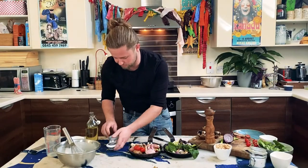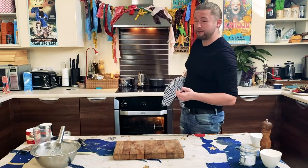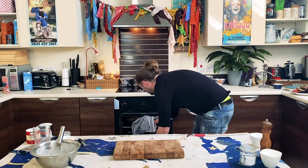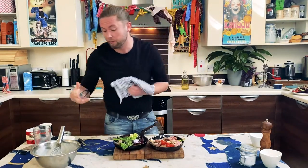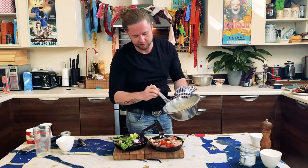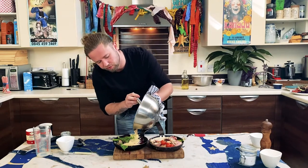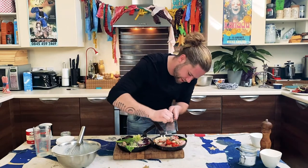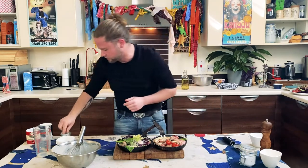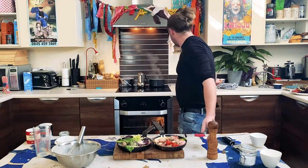Give them a good seasoning — a little bit of salt in each, a little bit of pepper — then back in the oven. After about three to four minutes I can hear them starting to sizzle, so the hot pan is back to being hot. It's time to pour in the batter, half in each. It's really important the pan is as hot as it can be. A little grating of nutmeg over the top, a bit more pepper, and back into the oven.